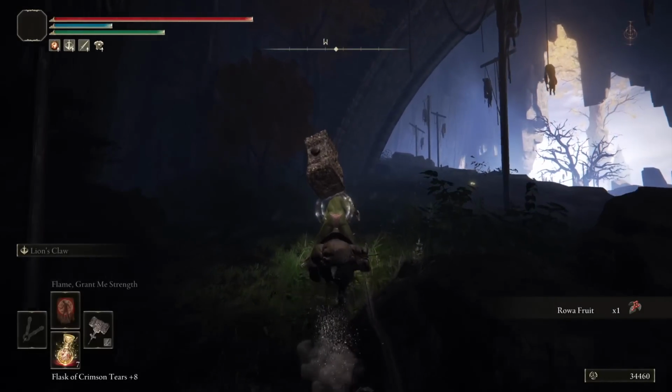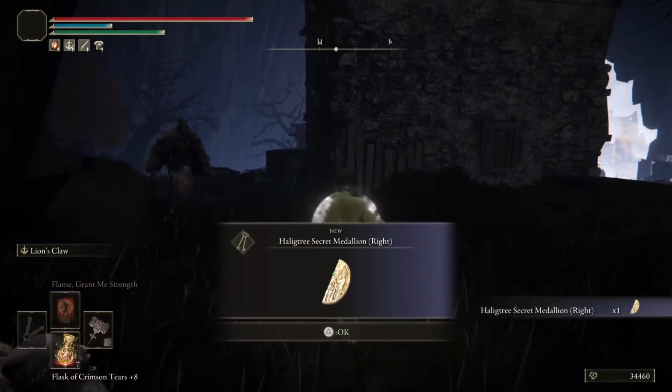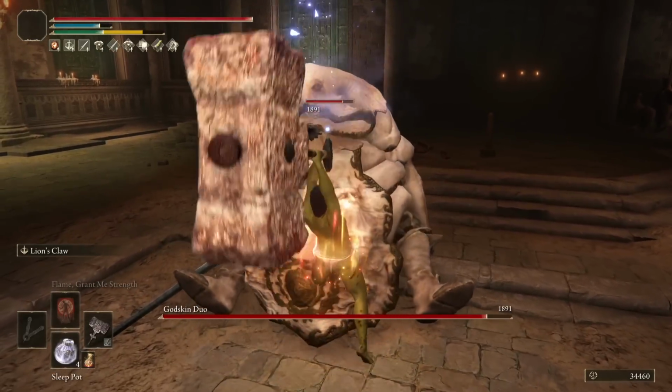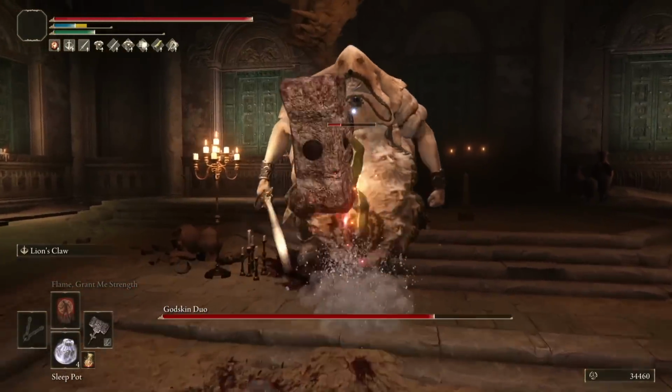Grab any mushrooms or Trina's lilies that you need, and the other half of the Dectus Medallion. For duo, put them to sleep, buff up, then hit them with 2 Lion Claws, a riposte, and then 2 more Lion Claws.